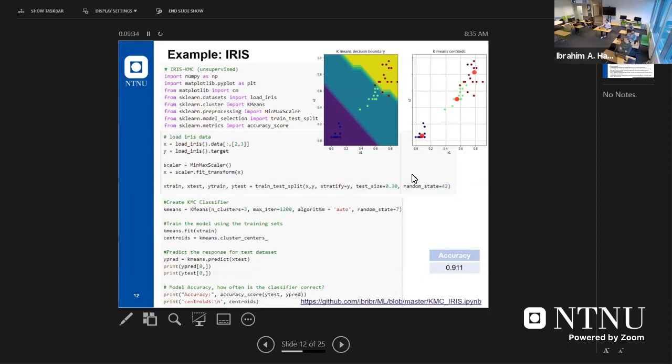So maybe this one is class 1, this is class 2, because we don't know labels, we don't know names. This is something also very important. The user must go and say, okay, this is versicolor. We have 3 clusters: versicolor, virginica, and so on, correct? So you need to go and label them, for example. It's the same for email spam, for example, classifying an email into spam and ham. So this one will be spam, this one will be ham. You need to go by yourself and label it. You need to give it a label one time, right?